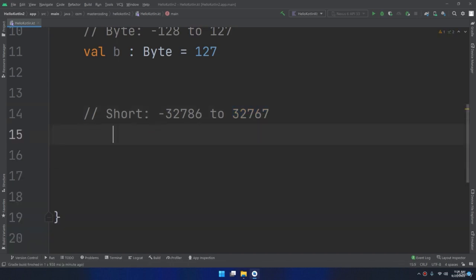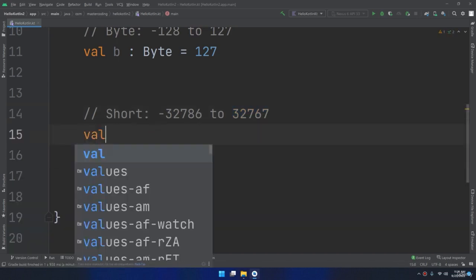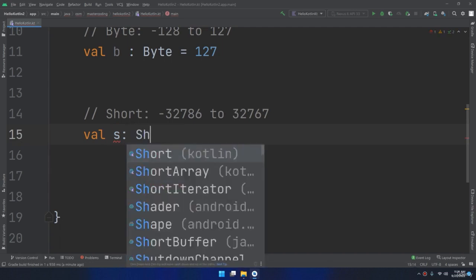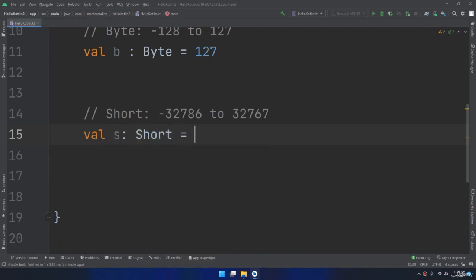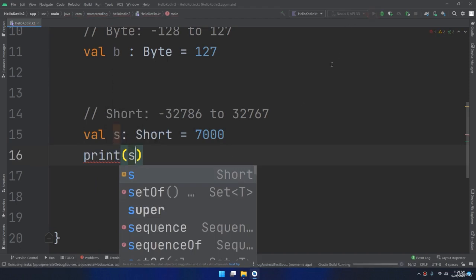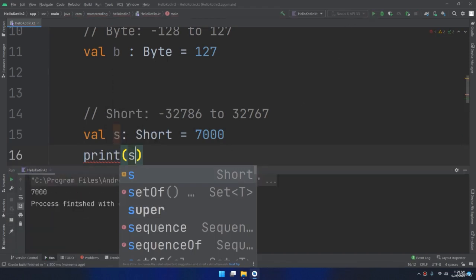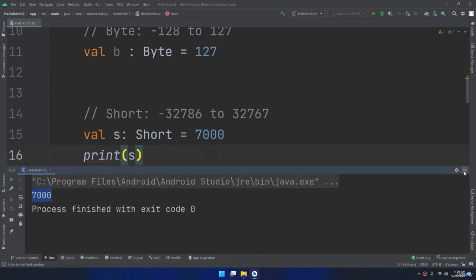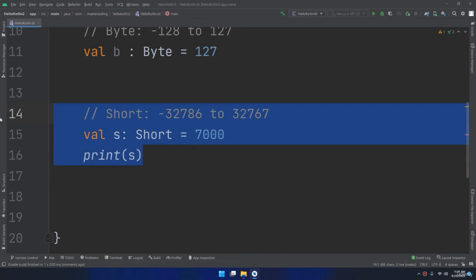I can create the short exactly as a val or var, specifying the type short equal to 7,000. I can print it, let me show you, and here we go. We have 7,000. Okay, this is about the short.